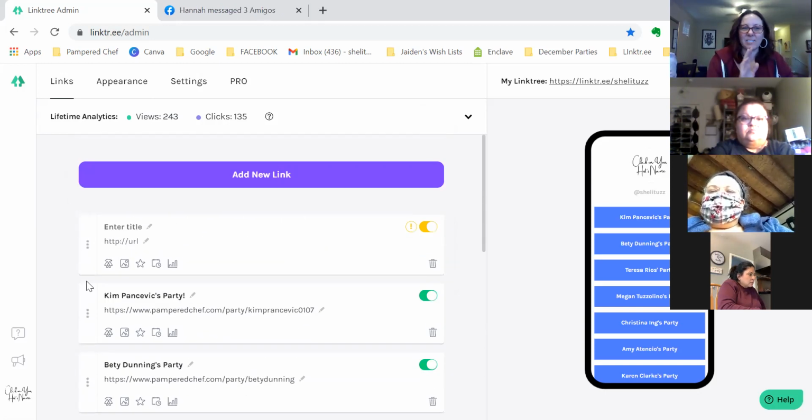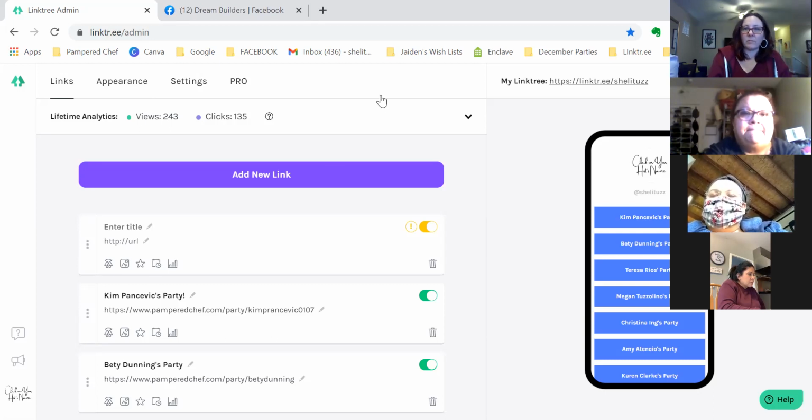That's all you're going to do with that, just add hosts and their links. You can take them on and off this list, but that's it. That's all you're going to do for this, because on the top, oh wait, I just did this wrong, sorry. I'm trying to move this. How do I move? There we go.